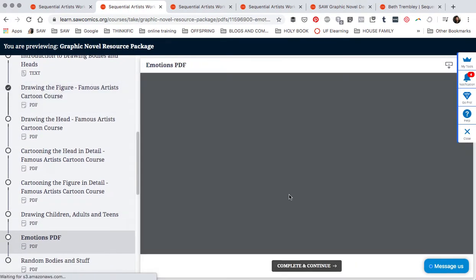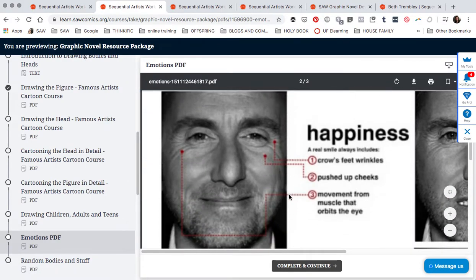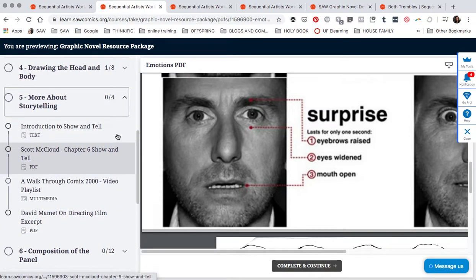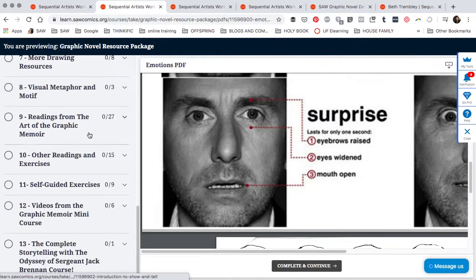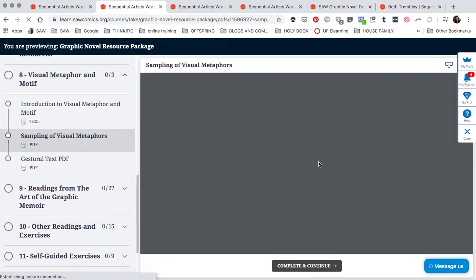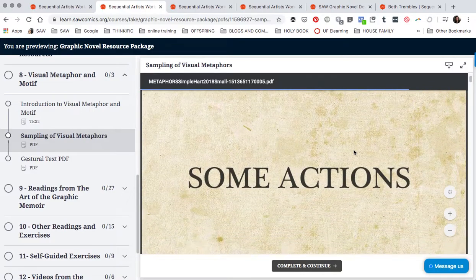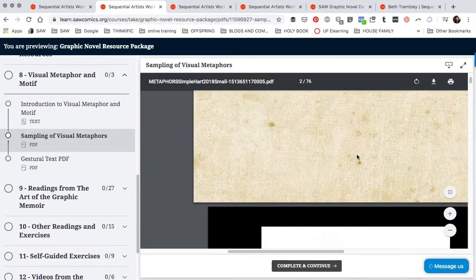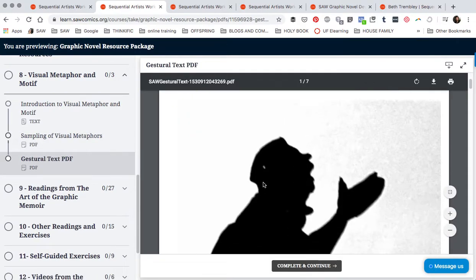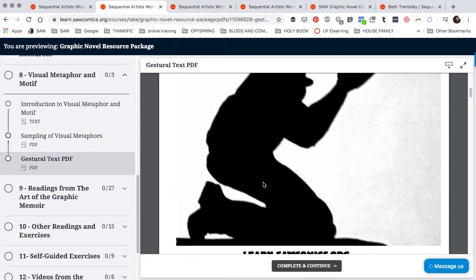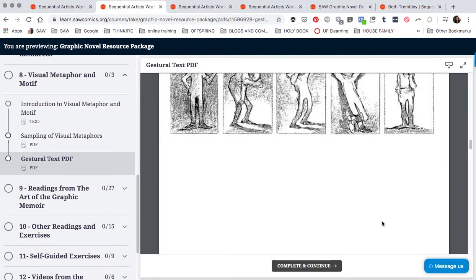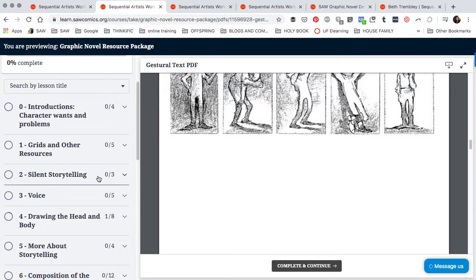There are some other things that we've found in other places, a little bit about emotions, a lot of my own materials, such as there's a sampling of visual metaphors, if that's something you're curious about. This is a PDF, a little PDF I made. There's another PDF of how bodies as entities, simply bodies alone, can communicate. And there's lots of crazy stuff like that. It might be a little too complicated.